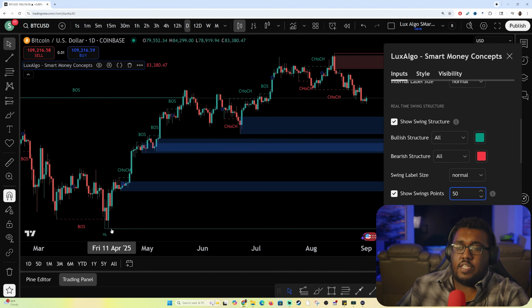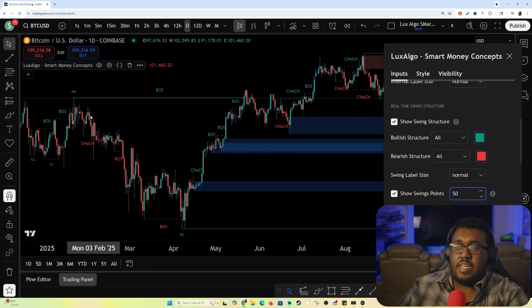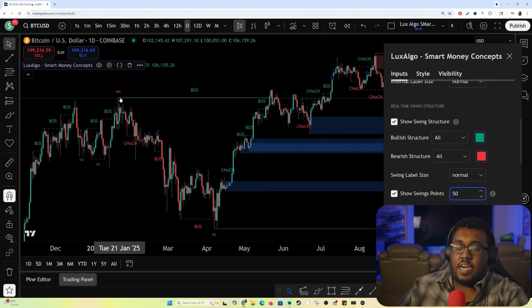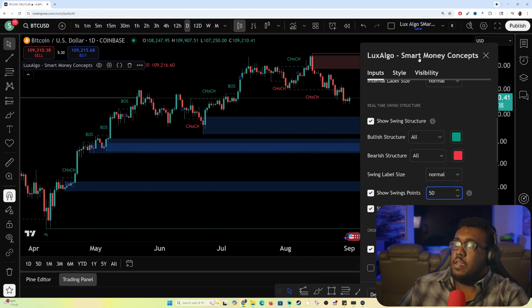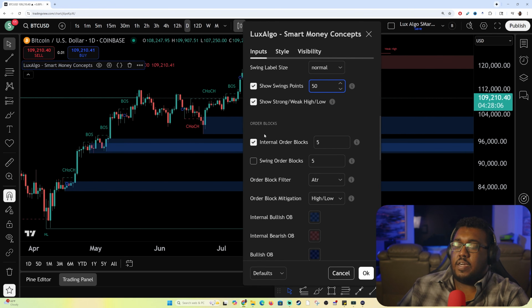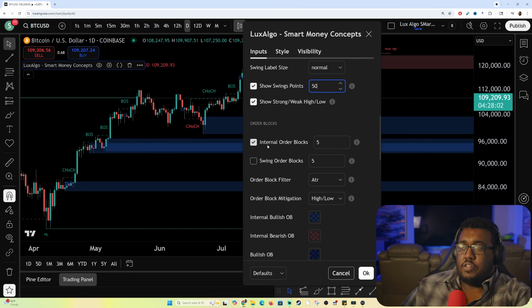And usually when you see those, it does actually confirm a nice little reversal over here. You can see a high. Well, look at that. It was near a resistance, right? Now, after that, you're going to see order blocks over here. And there's a lot of order blocks on this screen, as you guys might imagine. There's going to be internal order blocks and swing order blocks.